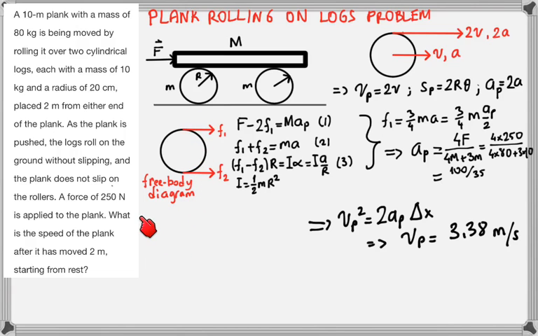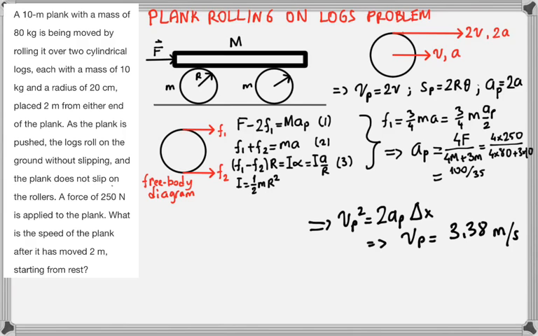And the question is, what is the speed of the plank after it has moved 2 meters from rest, starting from rest? The force pushes it with a force of 250 newtons. And after it goes 2 meters, it moves 2 meters with respect to the ground. Okay. What is the speed?